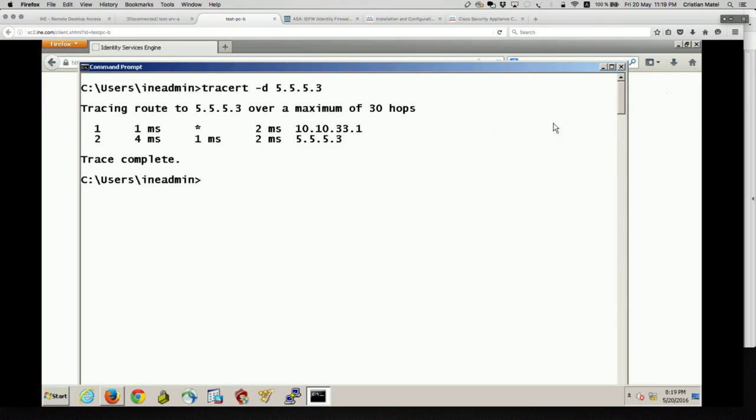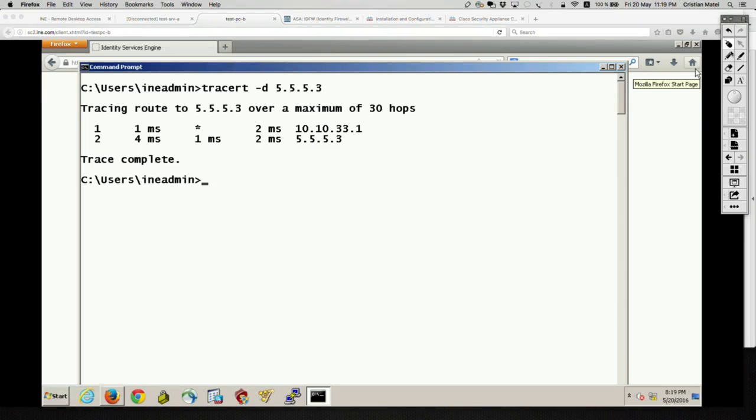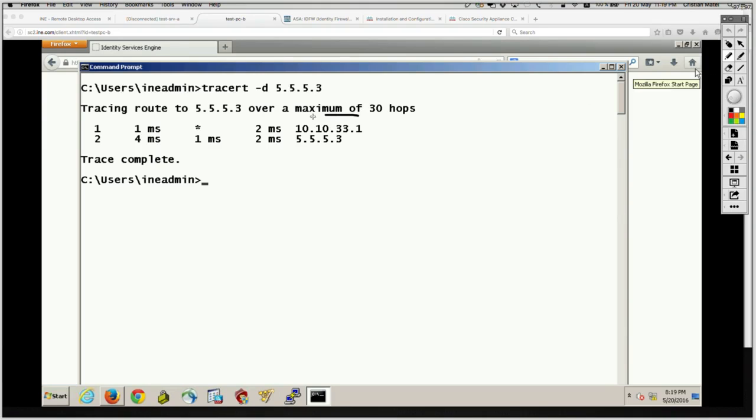And there we go, now I see two hops. The first hop is ASA3, the IP address 10.10.33.1, my default gateway, and the second hop is the loopback of router 3.